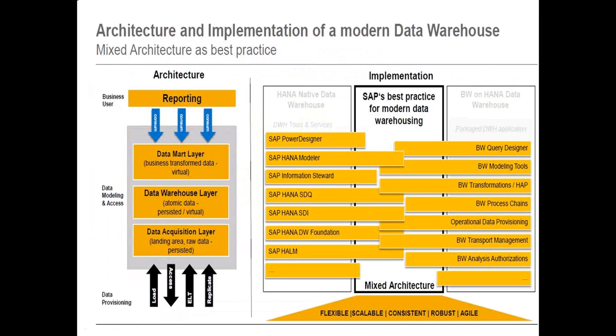This slide is an overall summary of what we have talked about. On the right hand side, this is all you can do in BW. You can design your queries, you can model, you can do transformations, you can do your data handling. This is process chain and the way in which data is extracted, operational data provisioning, and the same you can do on the HANA side also with Power Designer, HANA Modeler, all this you can do. Your left side is HANA, what native HANA can do and what BW can do. Basically, they both are doing the same functions, but they have to be together.